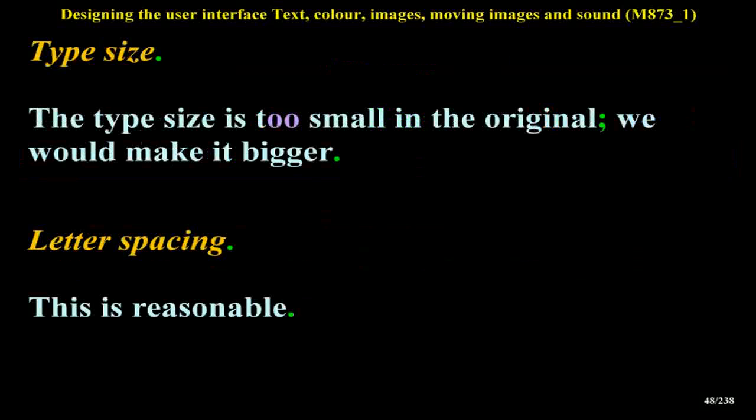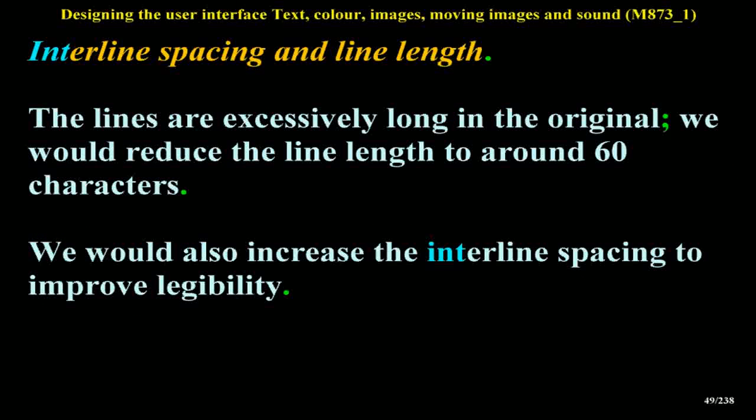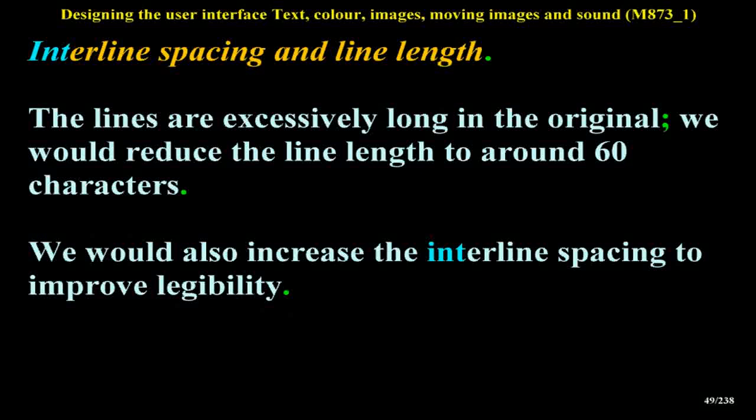Type size. The type size is too small in the original. We would make it bigger. Letter spacing. This is reasonable. Interline spacing and line length. The lines are excessively long in the original. We would reduce the line length to around 60 characters. We would also increase the interline spacing to improve legibility.